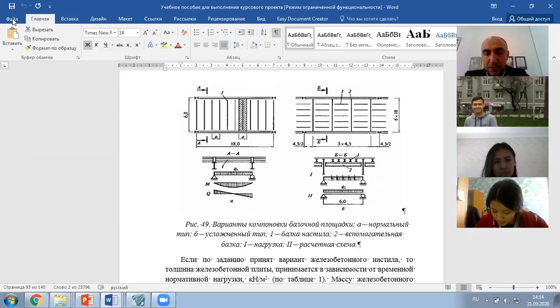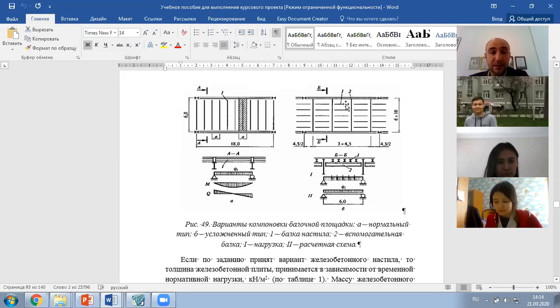So we need to answer the question: which of these two variants will be more effective according to the sections, according to the stability, and according to some special characteristics which we will compare between the two variants.